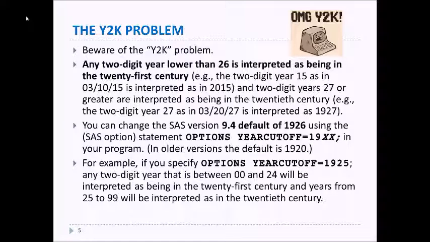So a two-digit date given as '15' like 3/10/15 is interpreted as being in 2015, but a two-digit date after 26, such as '27' (3/20/27), is interpreted as being 1927. You need to be aware of that. You can change the default by using the system option YEARCUTOFF equals some value.